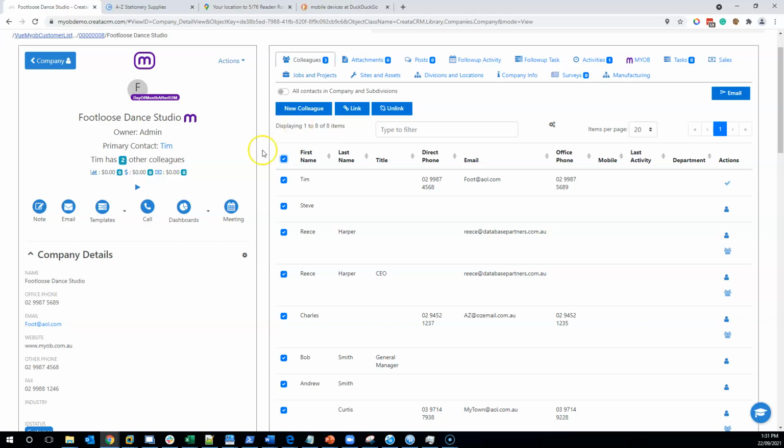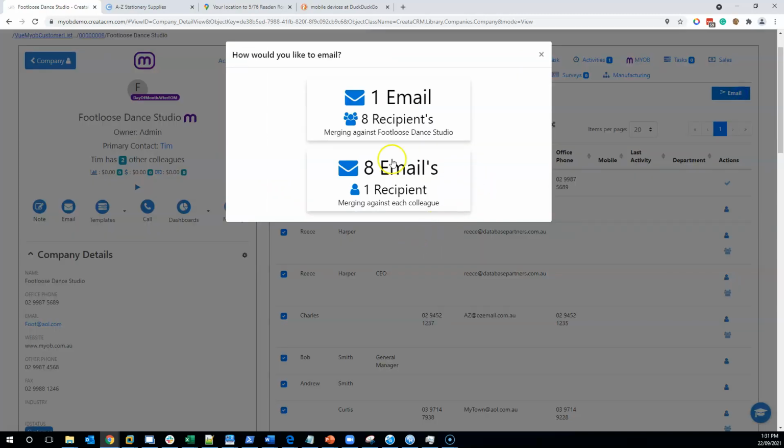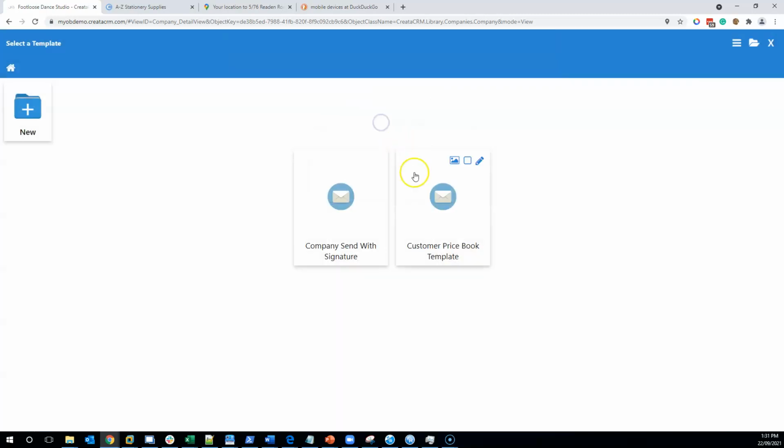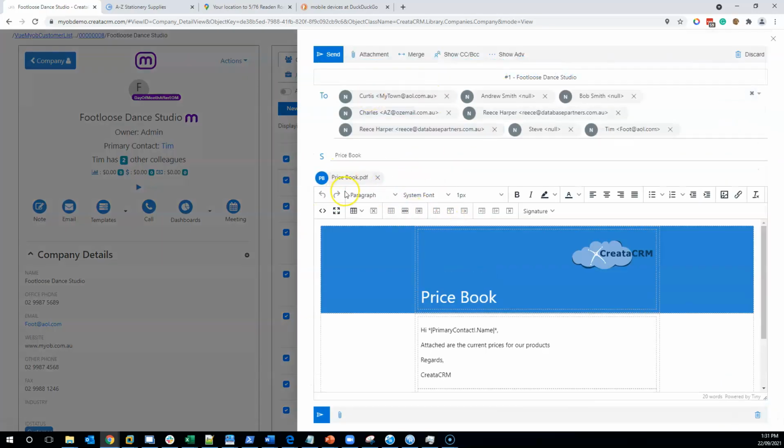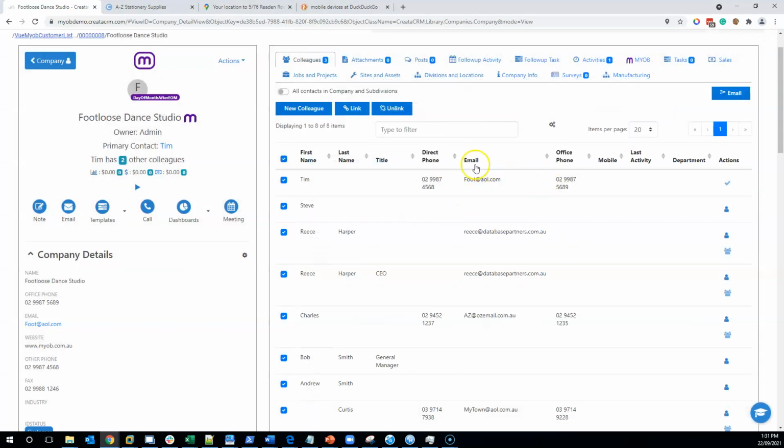You can simply click on the email button, 8 recipients, and send the price book across. The price book has their price list, and it's that simple to send information out to all the subsidiaries of one organization.